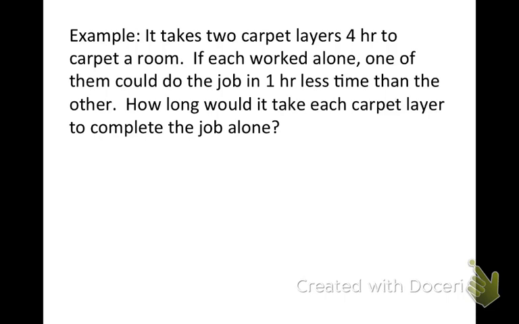The work problems. Remember the ones where it takes so-and-so this long to do a job, and if they do the job together, all that fun stuff? All right, so we got carpet layers coming in. They want to carpet your room. Together it's going to take them 4 hours to lay the carpet down. If each worked alone, one of them could do the job in 1 hour less time than the other. How long would it take each carpet layer to complete the job alone? Okay, so the first thing we should ask ourselves is, what should x represent?